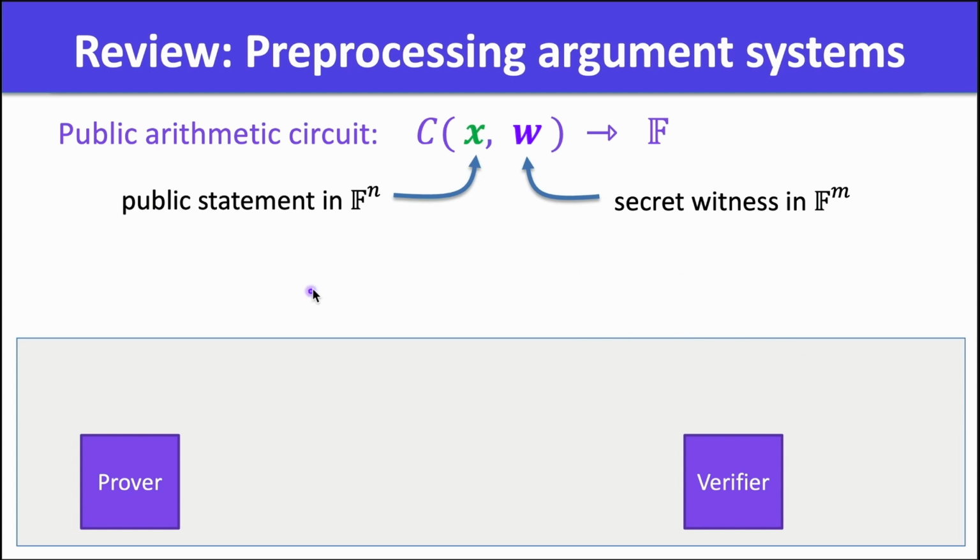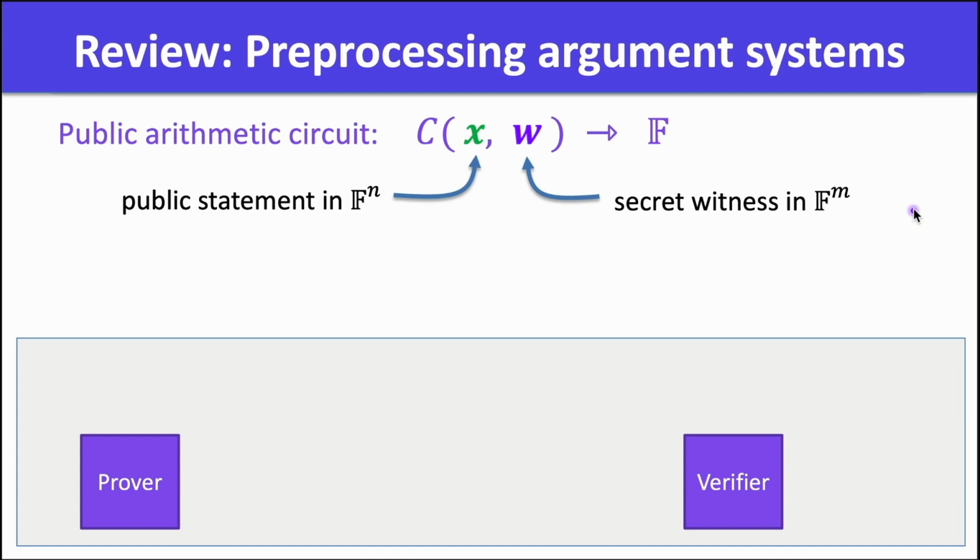And you remember that the first thing we had to do was define a computing model. And the computing model that we use here is going to be an arithmetic circuit. Just remember that an arithmetic circuit is a circuit that's made up of addition and multiplication gates modulo p. And the arithmetic circuit outputs an element in a finite field, F_p, which is a set of numbers 0 to p minus 1 with addition and multiplication modulo p. Now, the arithmetic circuit takes an input, a statement x, and a witness w, and as we said, outputs an element in the finite field F_p.